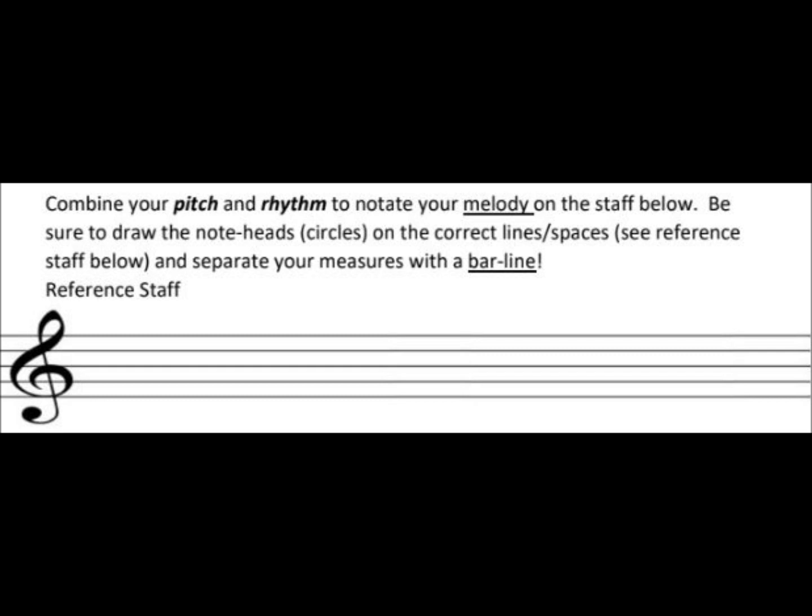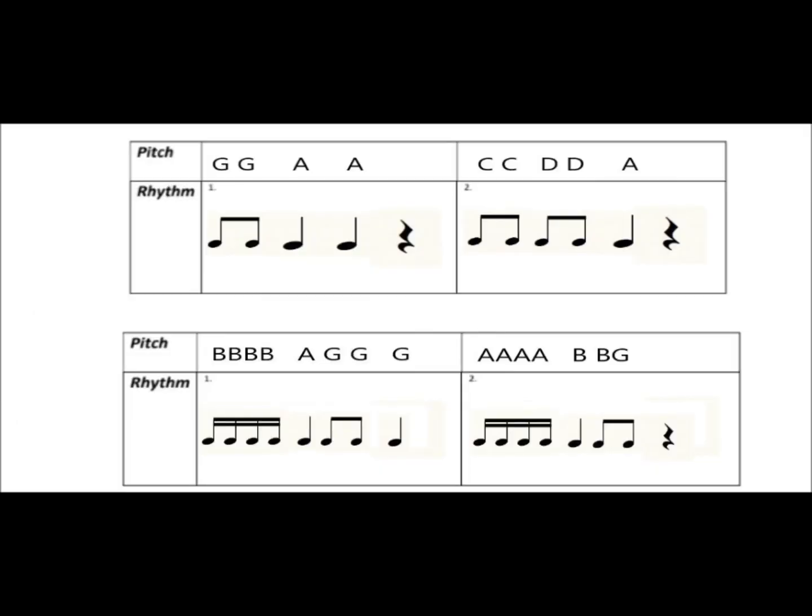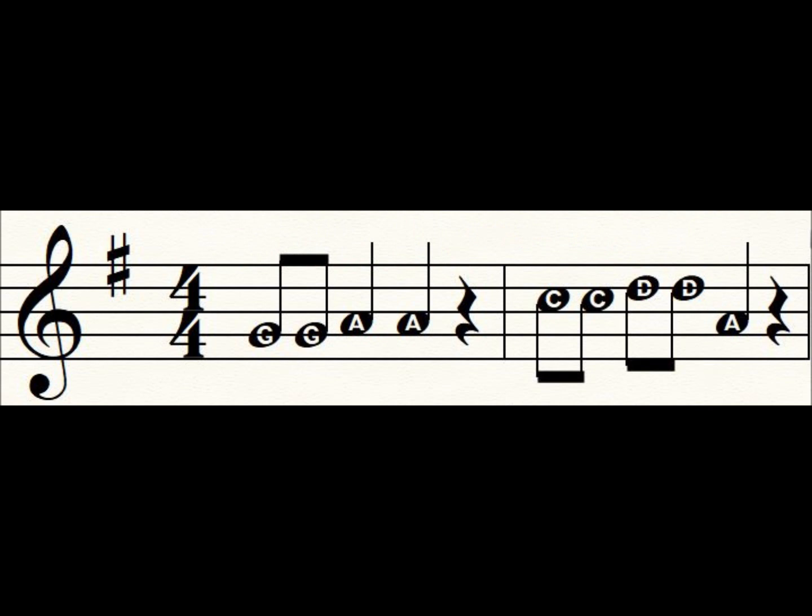So this, by far, is the trickiest part, maybe even more tricky than playing it. I chose G, G, A for that very first measure. I need to draw those circles for the G on the correct line of the staff. Where does the G go? Every good boy deserves fudge. Second line. I need A's. Where does A go? Well, A goes on a space. Face rhymes with space.